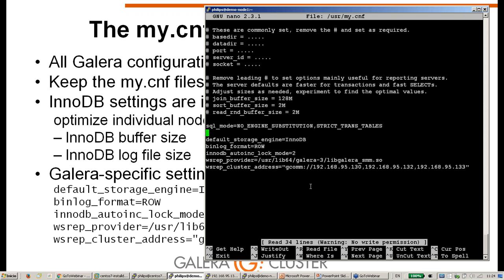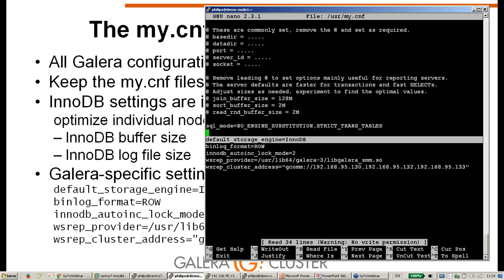Here we see that the lines have already been added for convenience, and the meaning of those lines is as follows. So first we have default storage engine equals InnoDB. In a Galera cluster, it is very highly recommended that all the tables use the InnoDB storage engine.